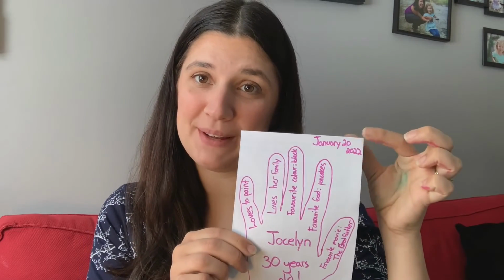If your baby's hand is too little to write on the fingers, try writing around the edges of the fingers. That might be a bit easier for little babies. And don't forget to put the date. These things change so quickly. You know, next week their favorite color might be something completely different, or their favorite food might be completely different. So this is a nice little snapshot of where they are right now.